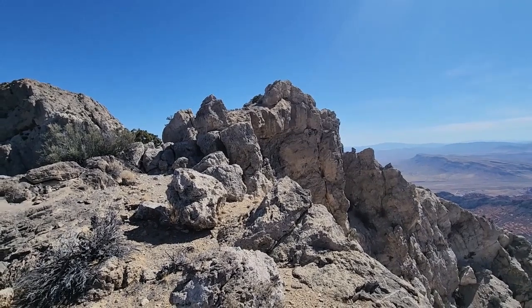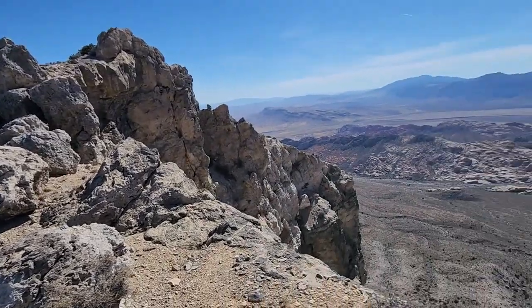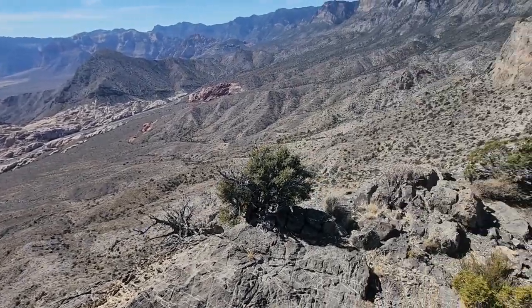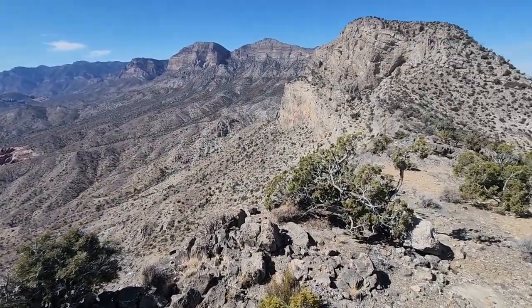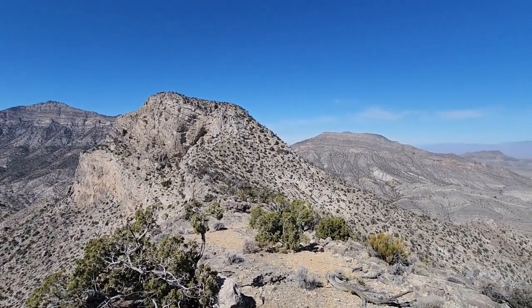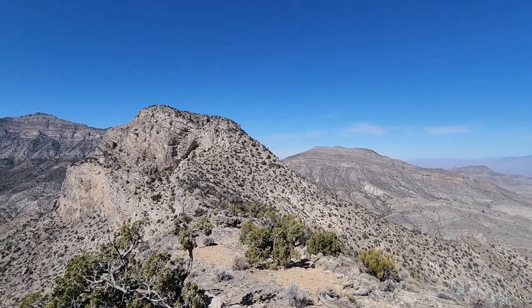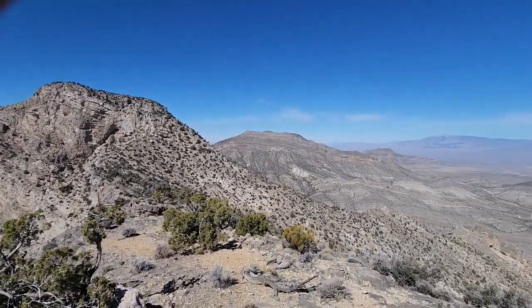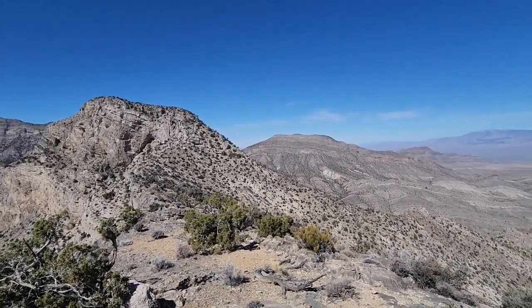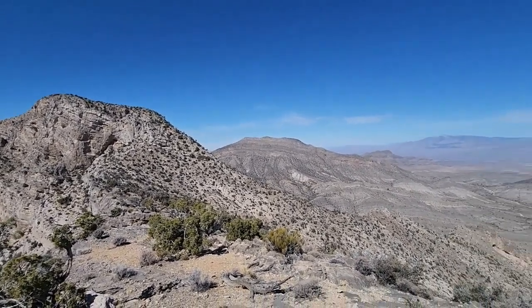Back to the southern summit, which is over there. And then here's a little stretch of that cliff that you see from Brownstone Basin. Sheer cliff there. Northern summit. Can we navigate around the base of that summit? I don't think I want to go up to the summit, but navigate around the base. We're running out of time. And see if we can make it down a slope on the other side. Wouldn't that be nice?